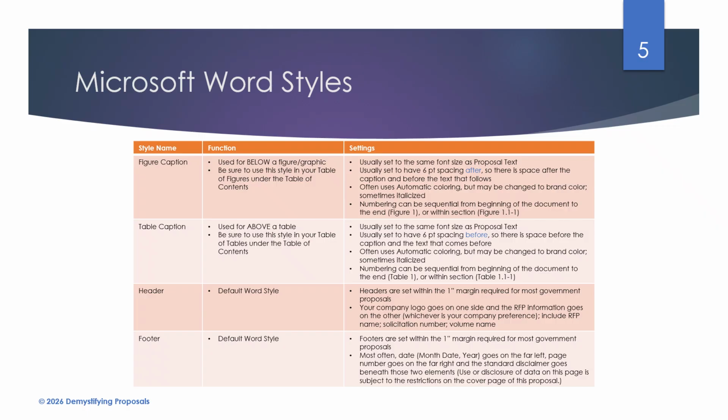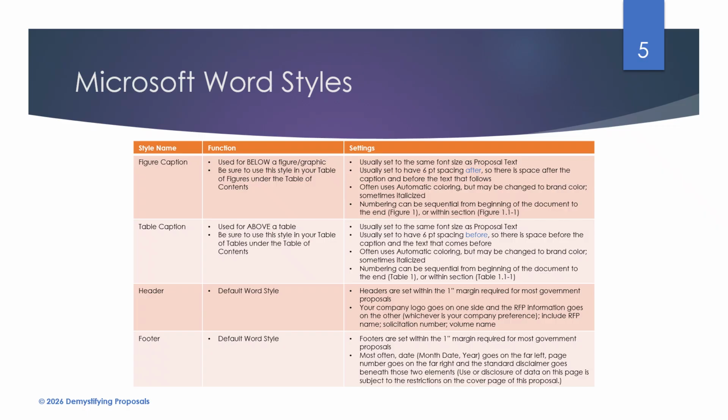So is it figure 1, or is it figure 1-1 and then figure number for the sections? Make it consistent throughout the proposal in the same way. Use a colon after the figure number or use a dash after the figure number, whatever you want to do for your brand, but be consistent throughout. If you use figure caption, then if you use a table of figures, you use that figure caption as the guide for the table of figures. That way, all of your table of figures will show up in the right place. You won't have tables and figures in the same table.